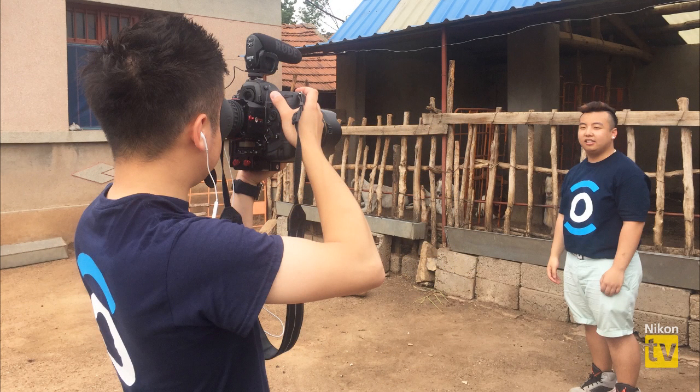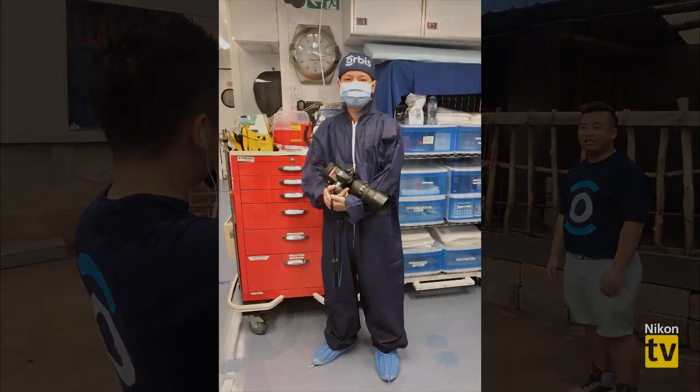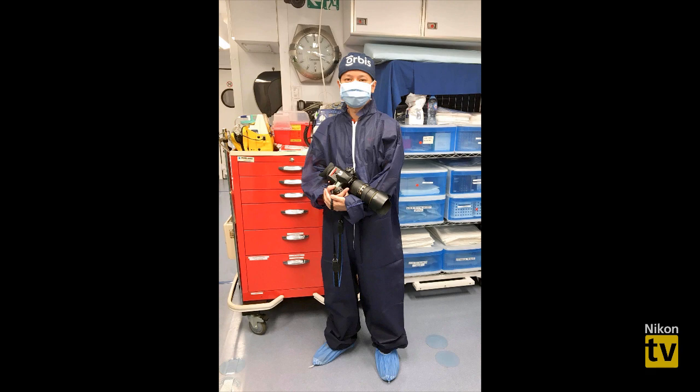The last shot there in front of the operating theater was in Cameroon, in Yaoundé, right? Cameroon in West Africa. There I was documenting some of the program that they were working on over there to train locals, local doctors and students, on how to do different types of eye operations.